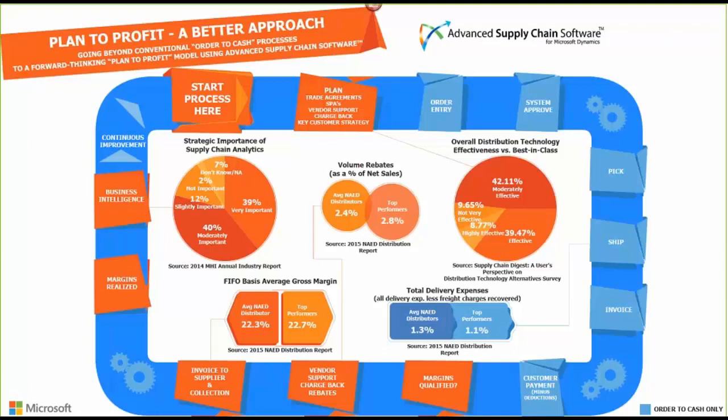If you're a distributor or a retailer, you're often getting trade allowances, supplier supports, or chargebacks from your vendors as you sell and promote items. While getting your money from your customer is obviously the foundation in that story, you also have to account for deductions from them, but then also you have to reclaim the money often from your vendors when the trade allowance or promotional support is in play. ASCS has extended the rebate infrastructure in AX to support these end-to-end processes.